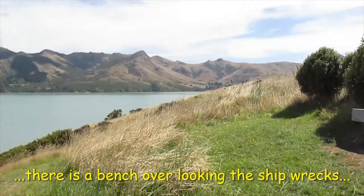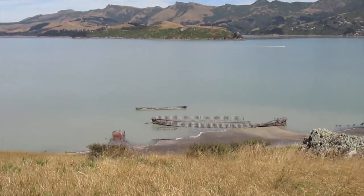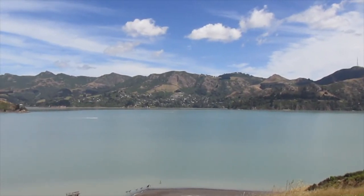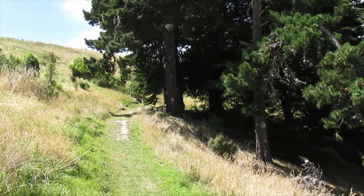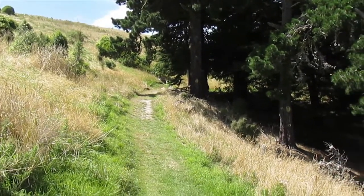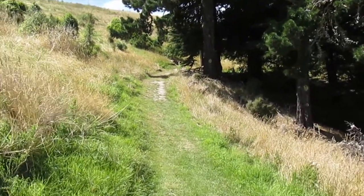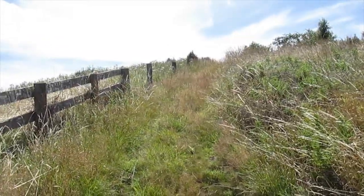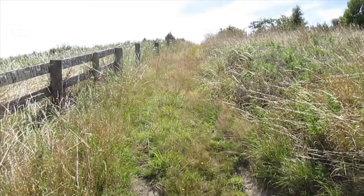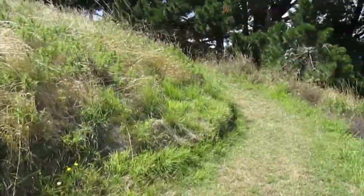Really lovely views looking out over the head of the bays and down to Shipwreck Bay, and across to Governor's Bay on the far side. There are a few stands of fully mature pine trees on the island planted by the farmers — really old, over 150 years old, which is why they're so big. Good shade on a sunny day. There's a track to the interior of the island but I know just around the corner there's a slightly less steep one, so I'll keep walking around the island.